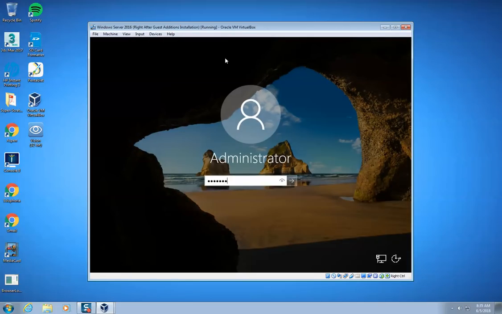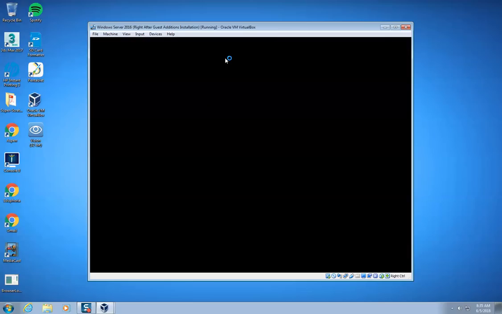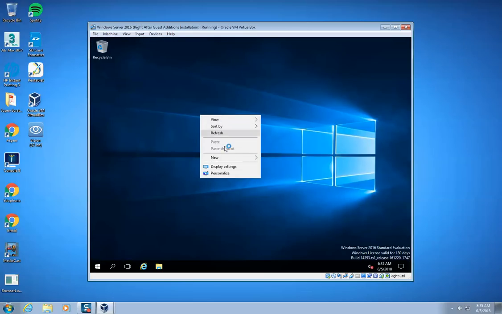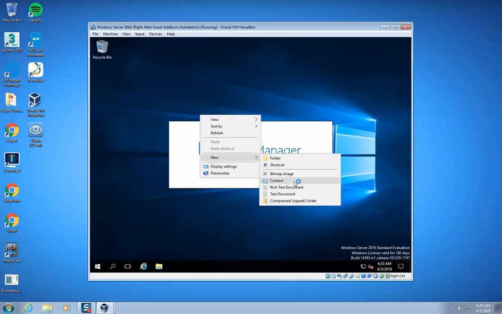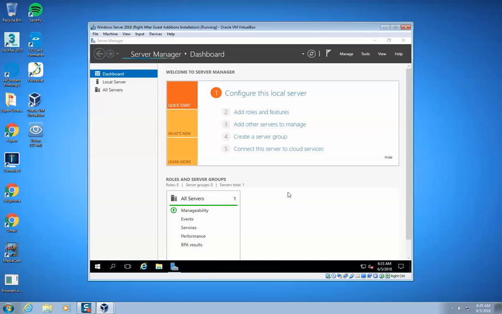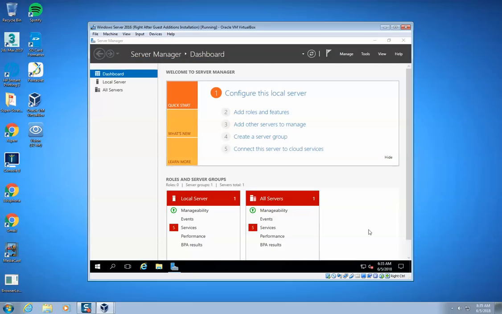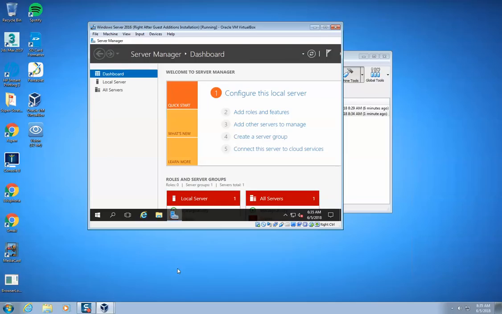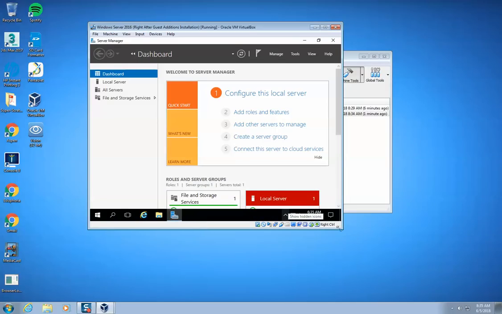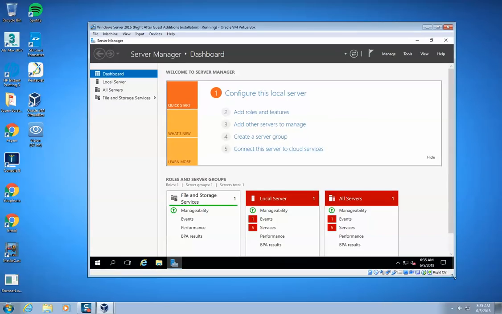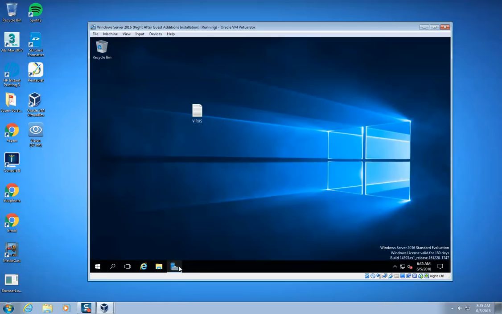I'll type in my password right now. So let's say that we accidentally got a virus on here. Whoops. That's not what I wanted to do. There we go. So now I got this virus on here.